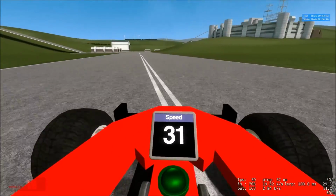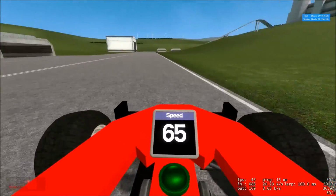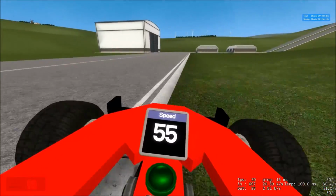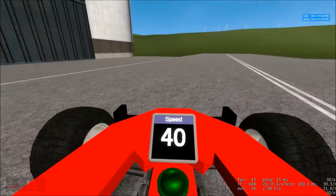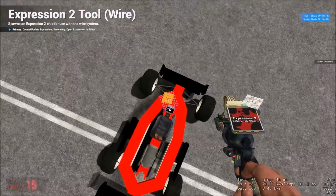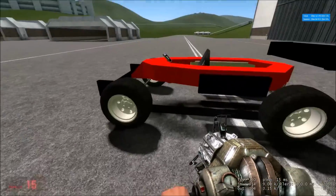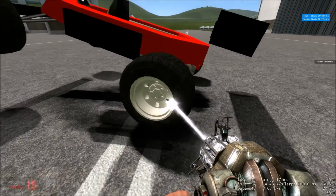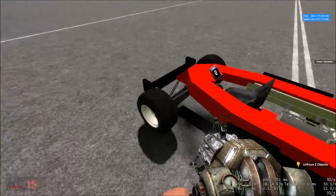So in other words, this vehicle actually goes faster with frontal suspension than without any suspension at all, which is strange because the ground is completely flat and it's just rear-wheel drive. But like I said, I figure the issue is just related to not having this extra weight at the front, helping to keep the front end down, so when the wheels come up, we lose a bit of traction in the back too, and that must cause it to go slower. That's the only thing I can think of.